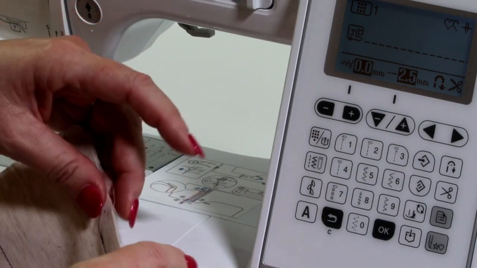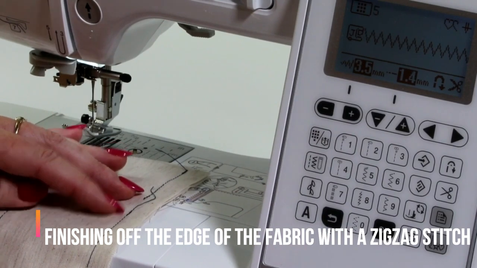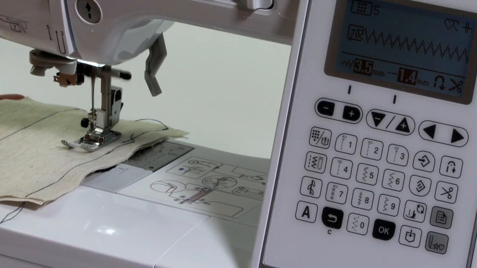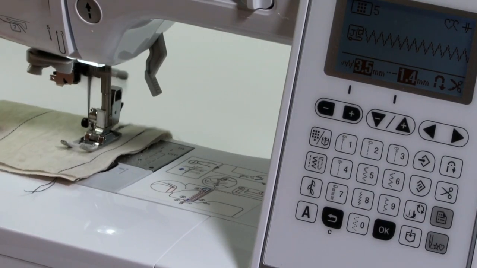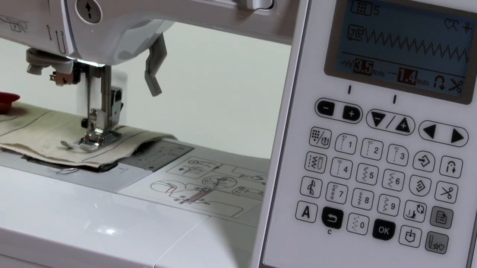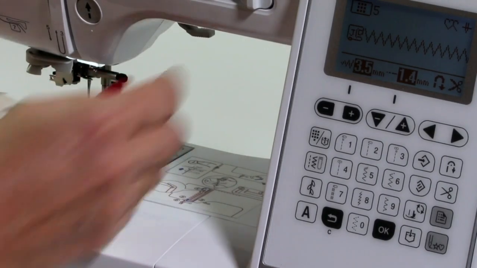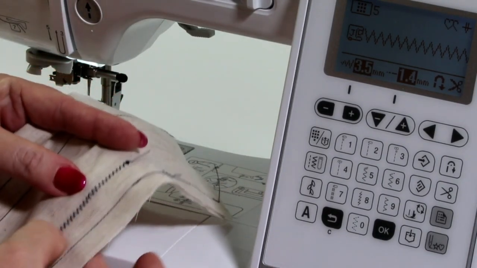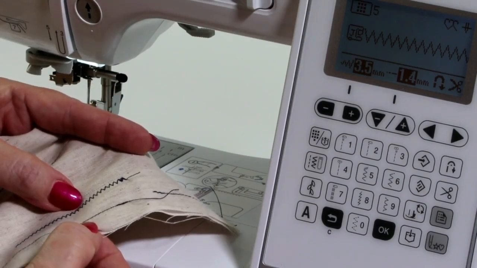Now, if I was going to finish off the edge of the fabric. Traditionally, we would use a zigzag stitch and it's already set to what the manufacturer thinks is correct for a zigzag stitch. Cut my thread. But what I find with the zigzag stitch is that sometimes with the softer fabric, it's going to pull it over.